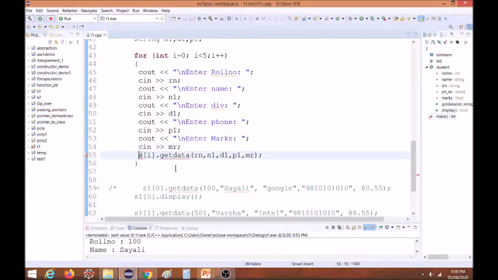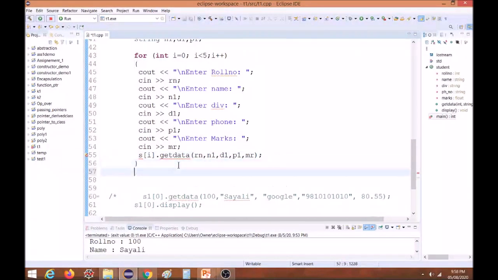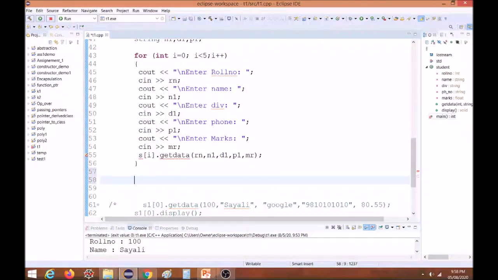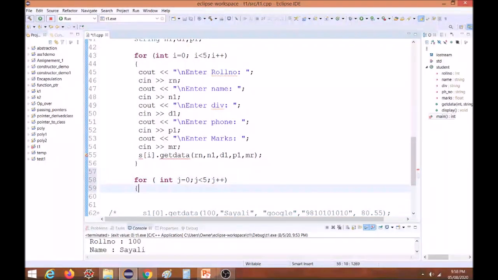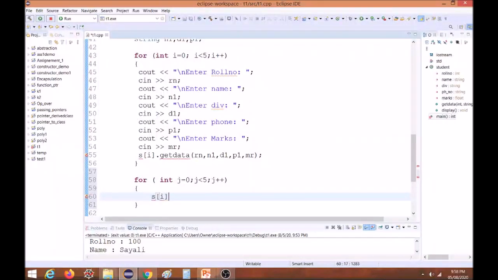Okay. Now similarly we have to display it. Display also we have to do in a for loop. For integer j is equal to 0, j is less than 5 and j plus plus. So inside this we will call s of i dot display.